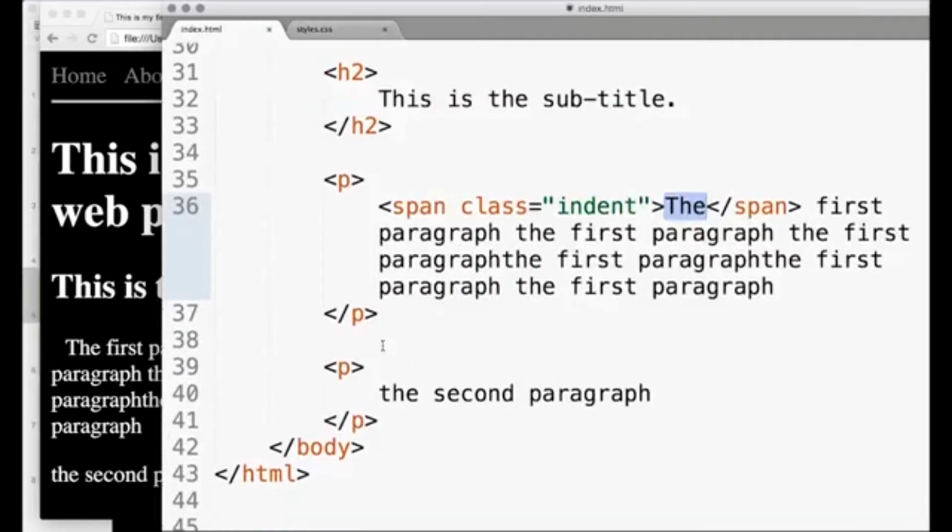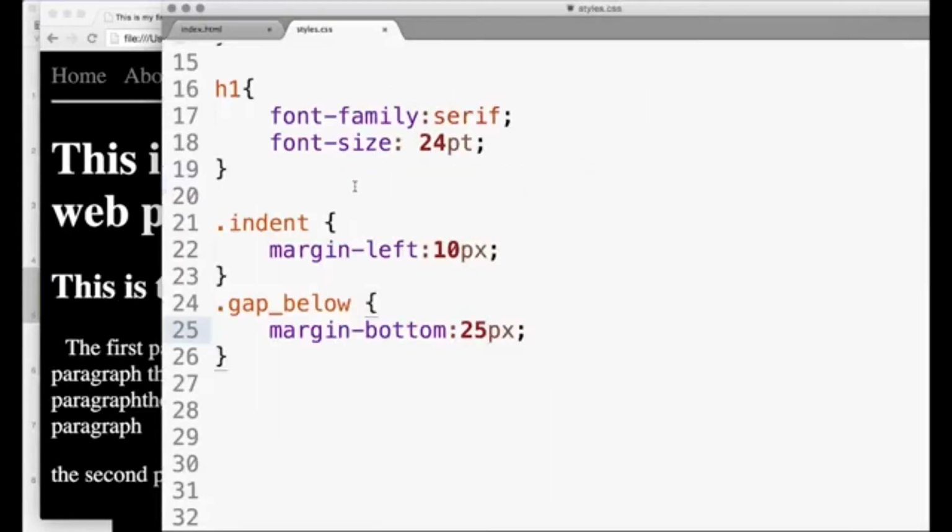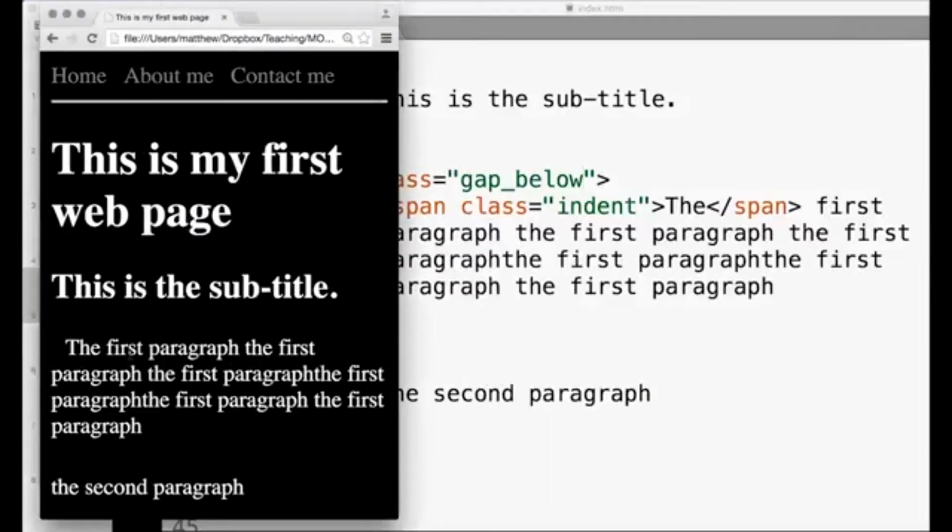And so if I set my paragraph as being gap below, and I'll make sure I've saved both my files. Did you see that the second paragraph jumped down? So gap below is this new class that has a margin at the bottom.